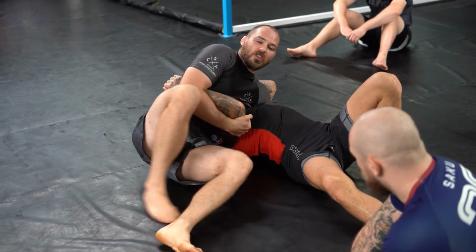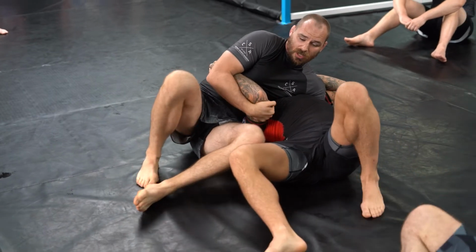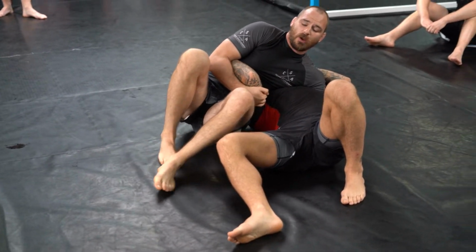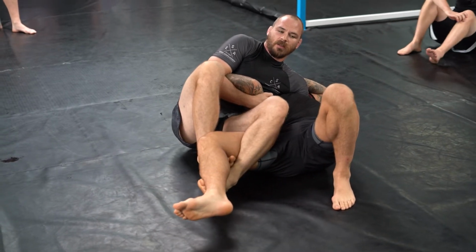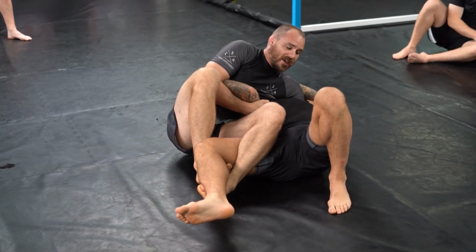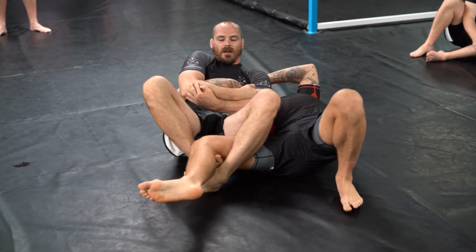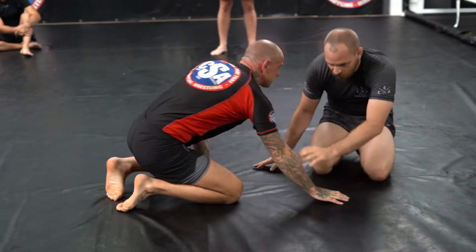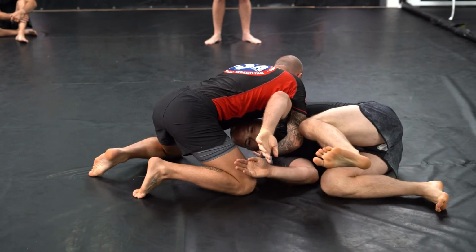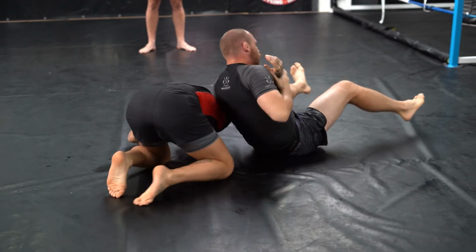More experienced guys, I can be catching the leg on the married couple. I won't go into too much detail, just turn a little bit. Sorry Craig, just slide that away a little bit. I try and hook his leg with my near leg, and then hook it from the outside. Once I've got that, I can forget his upper body and concentrate on this. One more. Hug, hands through, keep the head high.